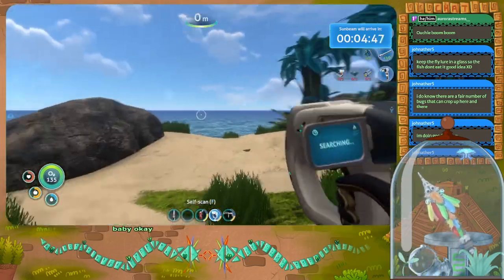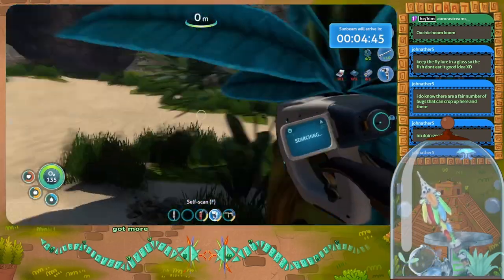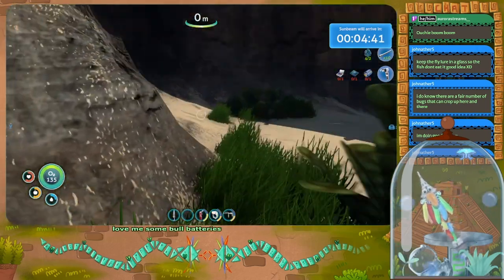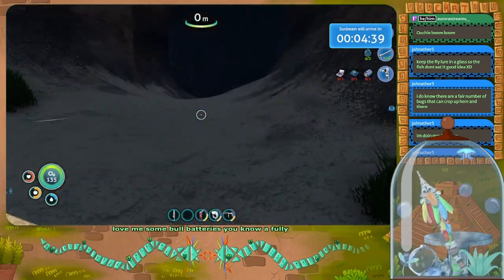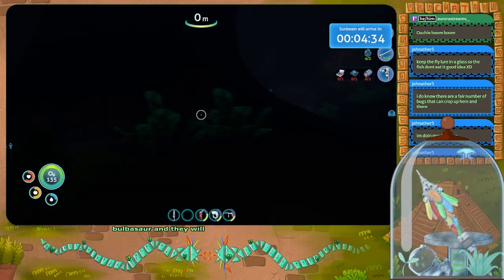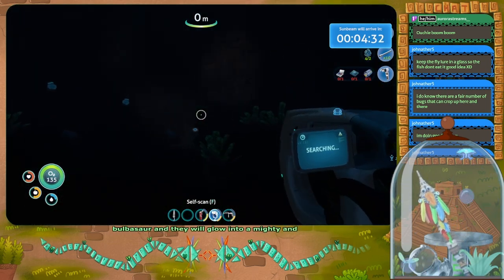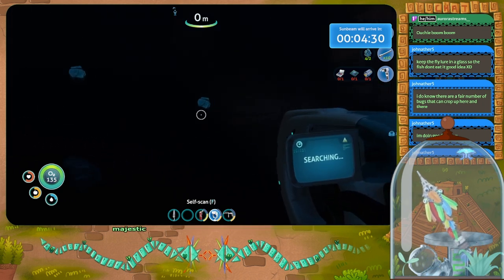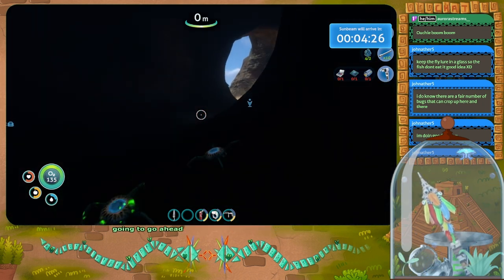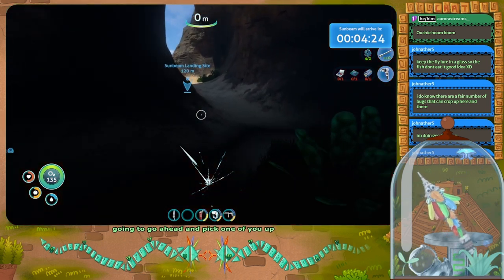Okay, all right. We got more bulba trees. Always love me some bulba trees. You know, you plant a Bulbasaur, and they will grow into a mighty and majestic Bulba tree. You more lithium? So we're gonna go ahead and pick one of you up. Ow! Fucking spiders.